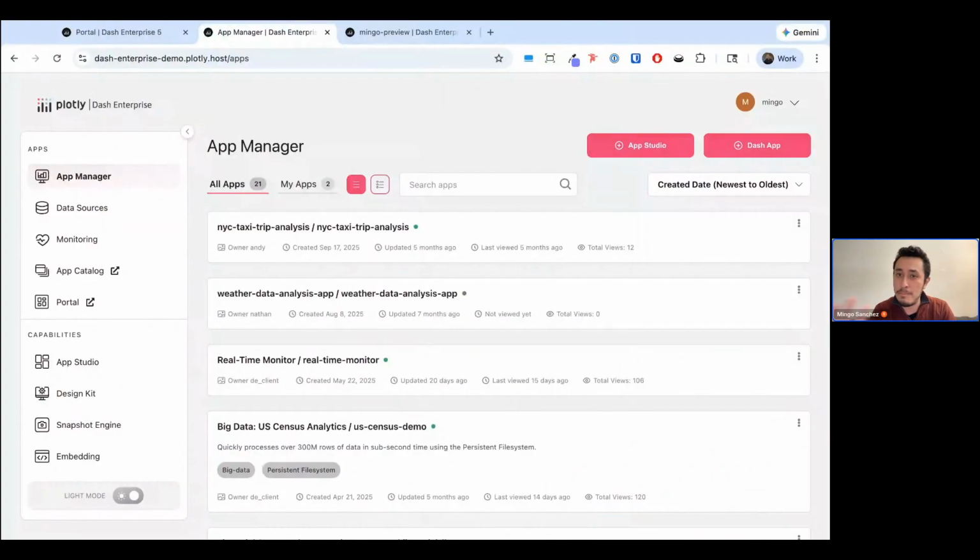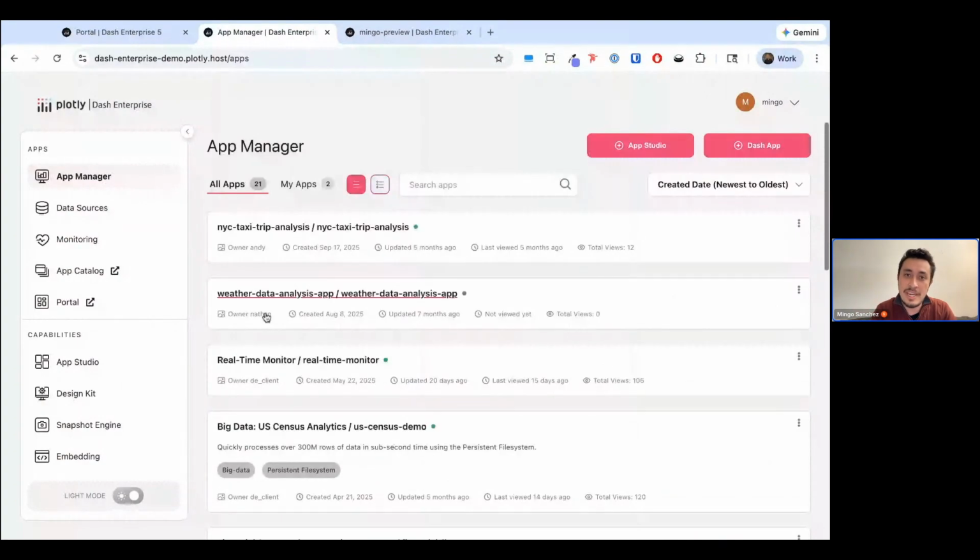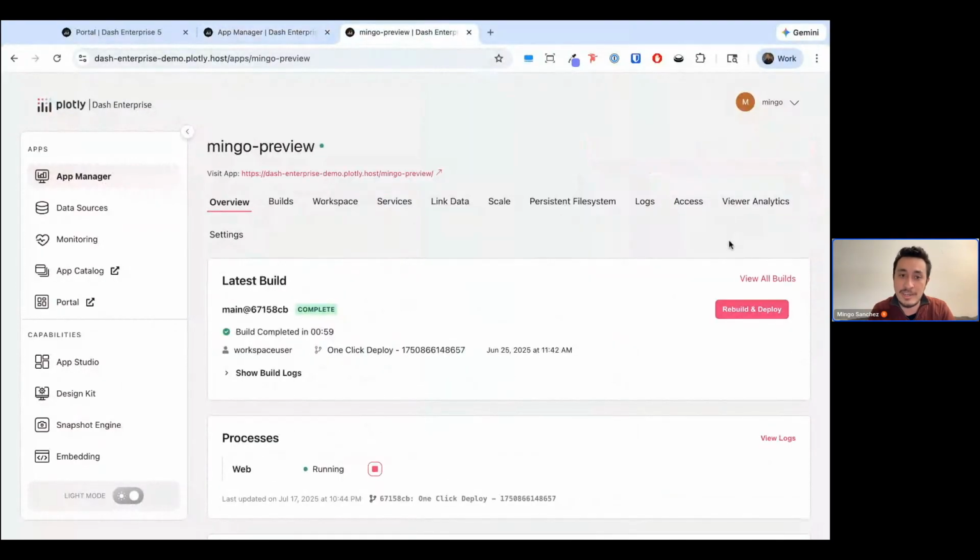There's this whole management page. So as I scroll through here, you can see the different apps that we've created and have deployed to this Dash Enterprise instance. We have that zoomed out view where we're able to see all the different applications. And then for any one of those applications, you're also able to get much more granular, and you're able to configure all different aspects of that application at different points in its life cycle.